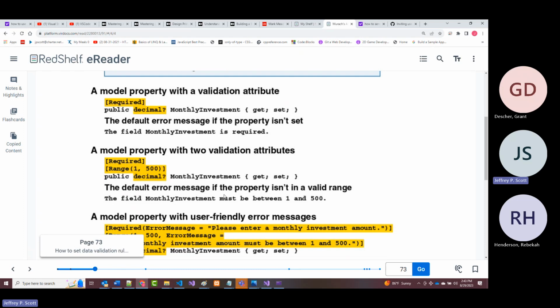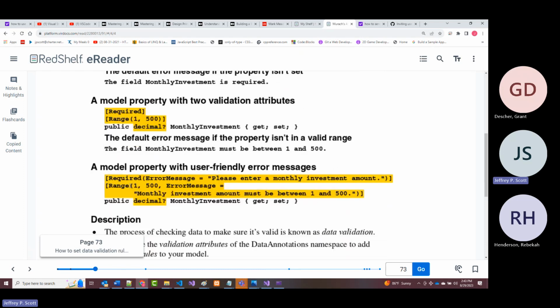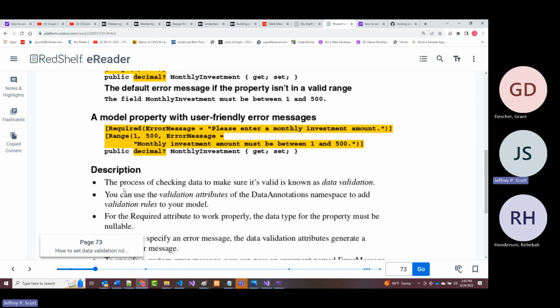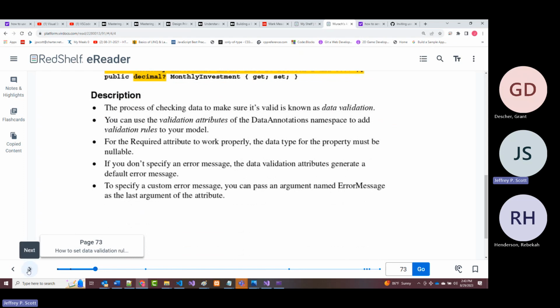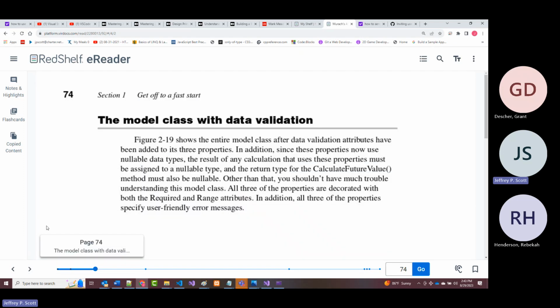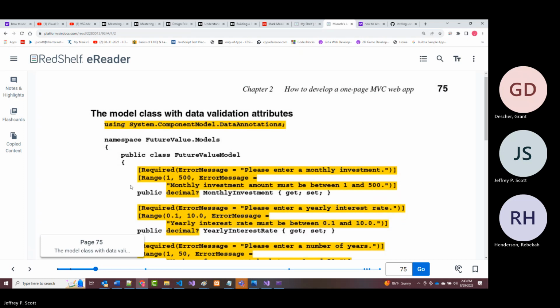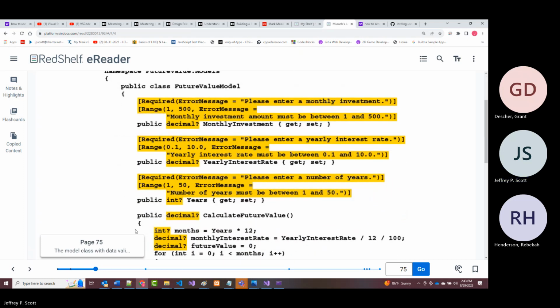Well, since we're not putting it into a database, it's not going to blow up. Rather than having it blow up, it shows us these error messages. Because again, we're not doing anything special with our input data other than validate it. So we added all this.